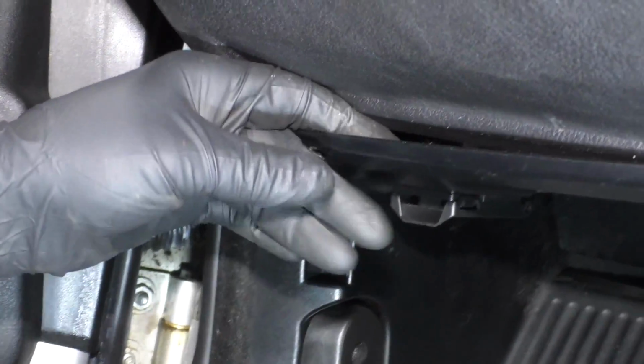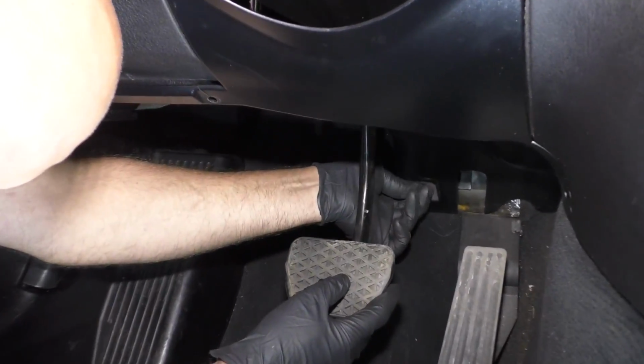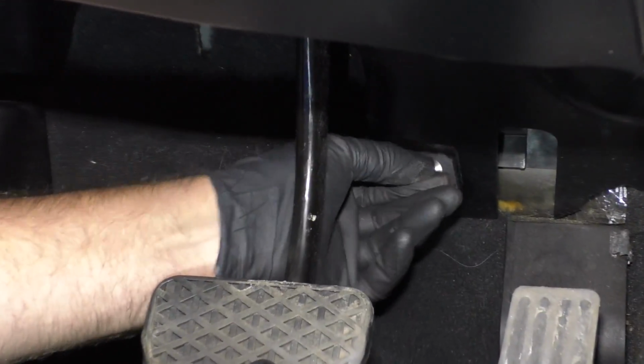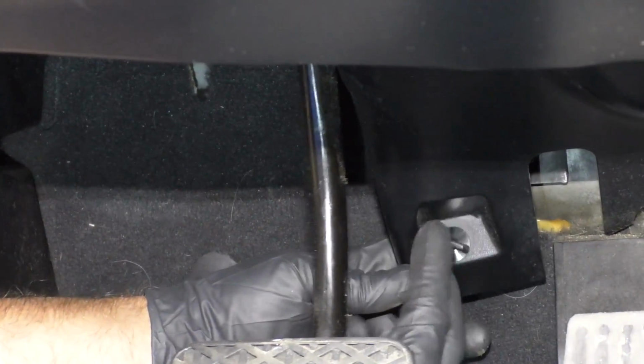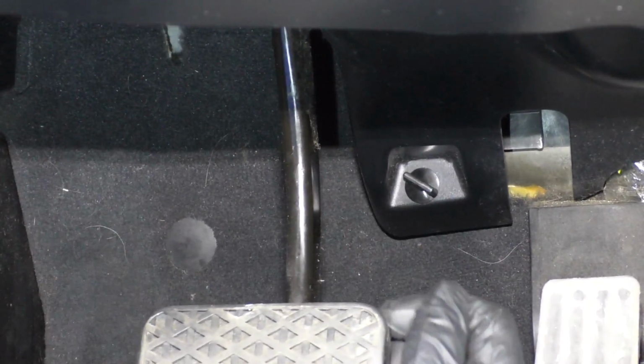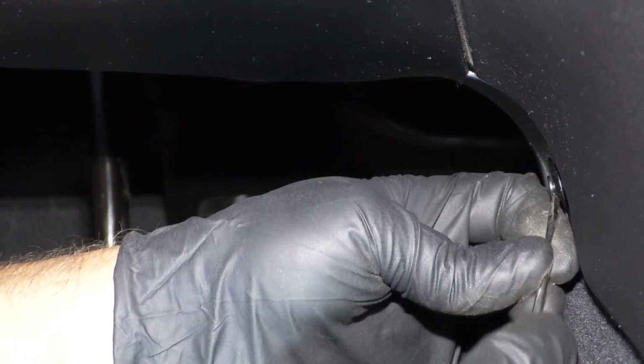Take that down. There is a retainer right here. You just twist it, loosen this up. So that just twists to the side like that, and then you can pull it out. And then there's a push pin right here. You can use a pocket screwdriver, or you can use a trim tool.